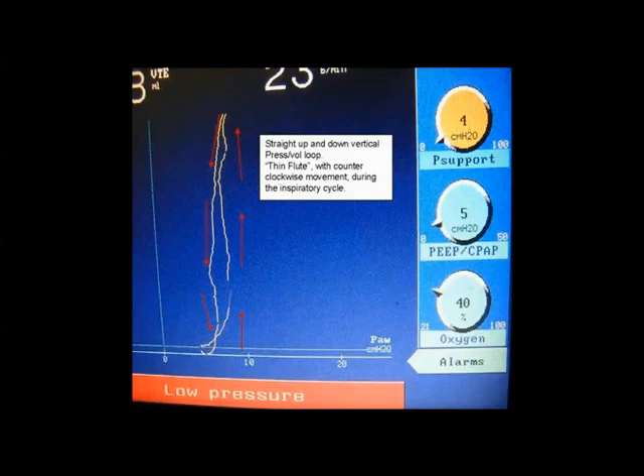The first patient is the CHF patient. The ZEEP trial is beneficial here because of the PEEP effect. In patients with a very dilated left ventricle, PEEP acts as a splint — it decreases the size of the left ventricle, stabilizes it, and can increase preload. When I drop that PEEP, it can allow the ventricle to dilate out again, and if you don't have significant inotropics, it can lead to flash pulmonary edema. So before I drop the PEEP, I listen to lung sounds, slowly drop it, and continue to reassess to ensure they won't develop flash pulmonary edema during the ZEEP trial.